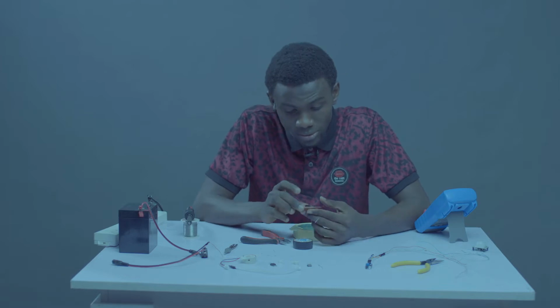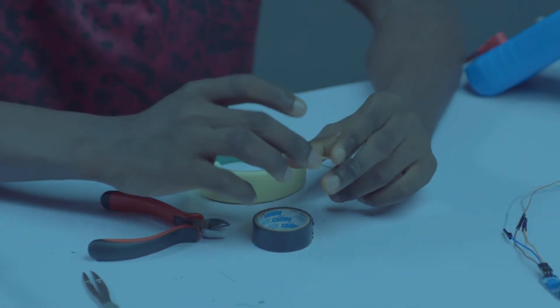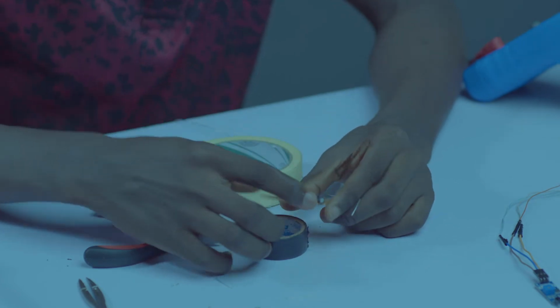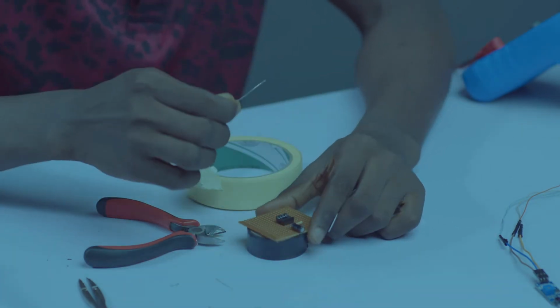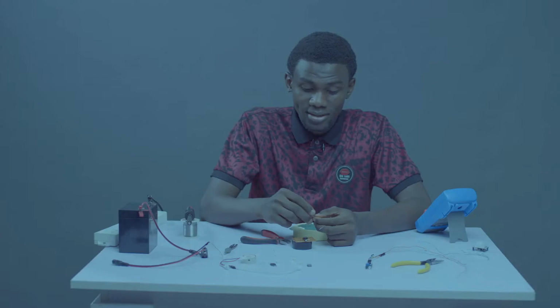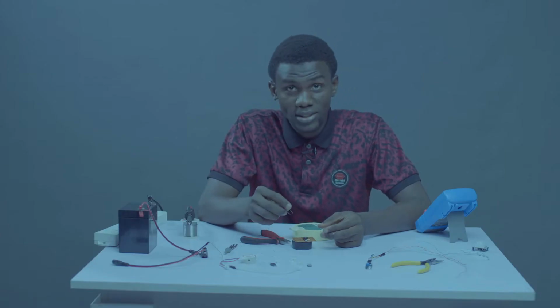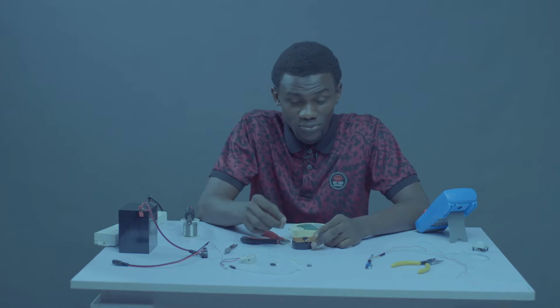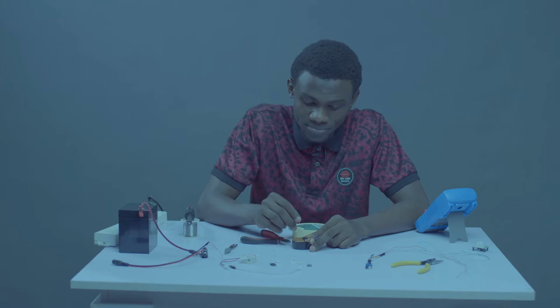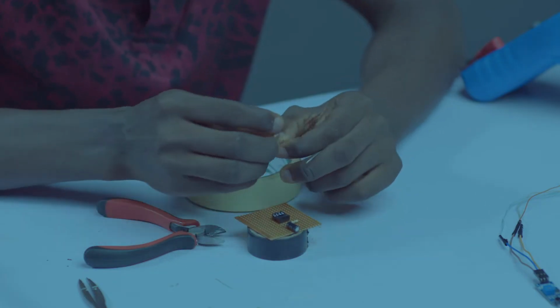Our capacitor is on the board, beautiful. Let's look at our board. Okay, we have 10K on ground. Our 10K resistor will be going to pin 4. The reason why we are taking our 10K resistor from pin 2 to pin 4 is because on pin 4, we'll be taking a positive rail. So let's do that.